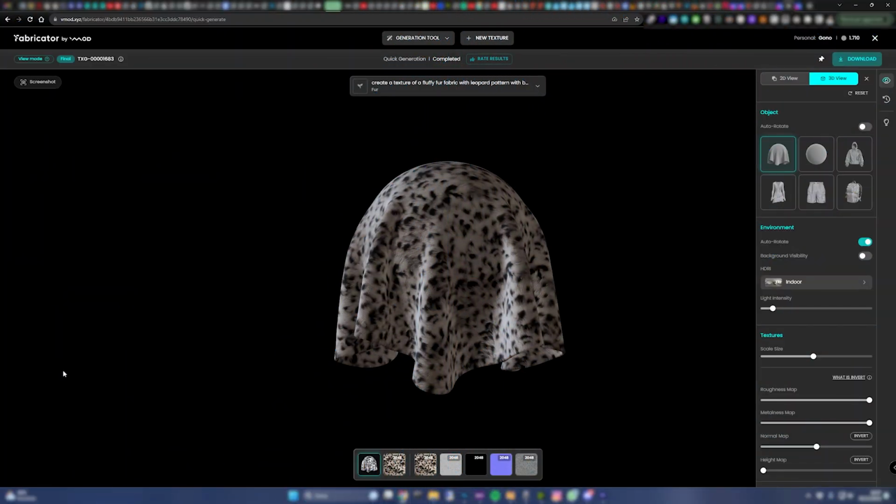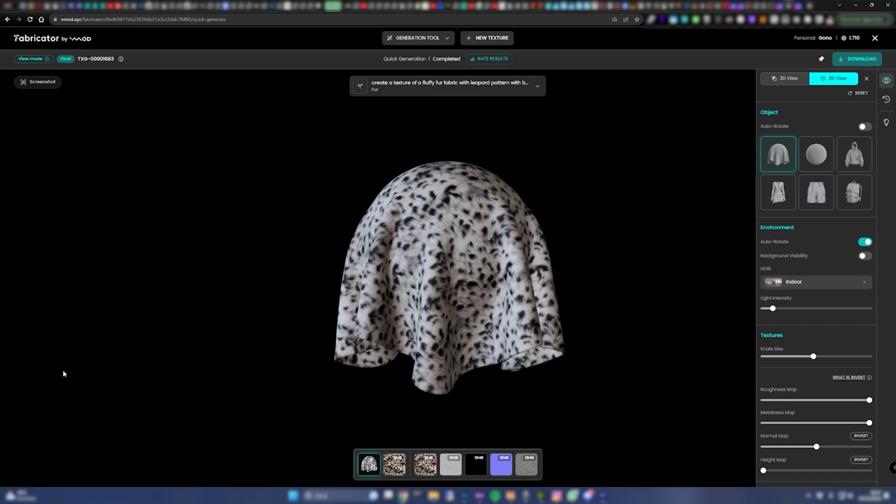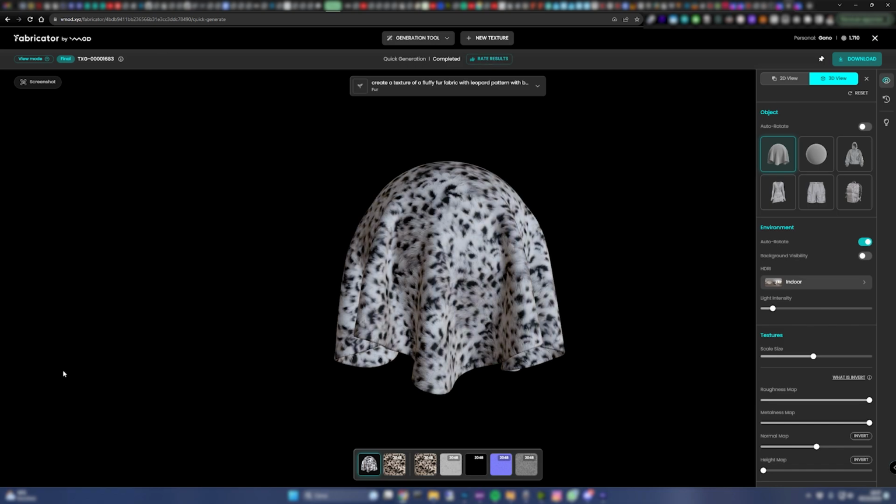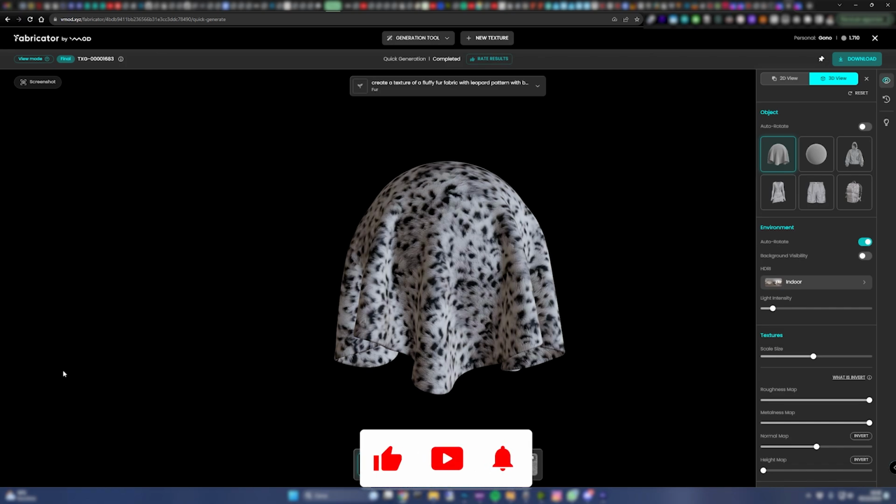Here is an alternative version of the leopard pattern instead, same prompt we saw before, but generated in quick mode and after the new model release. In this version we can see an evident furry effect, colors are a little too light, it looks more like a snow leopard than a regular one, but the final texture is very nice.